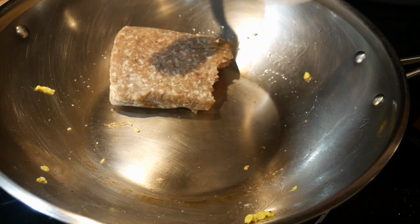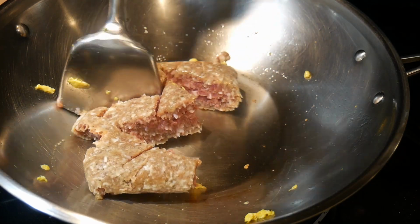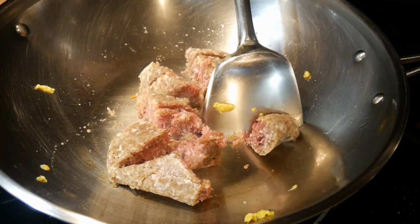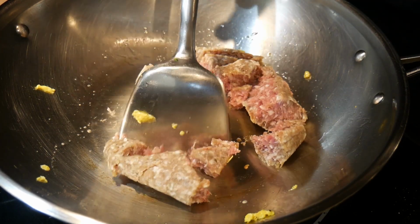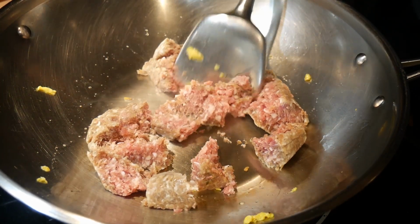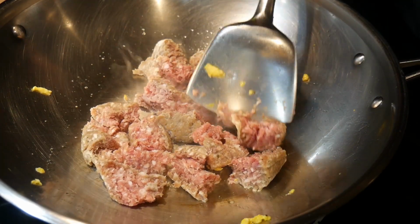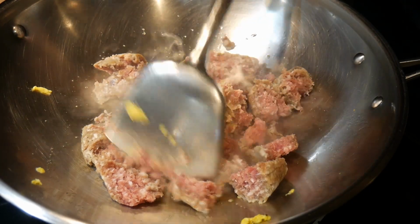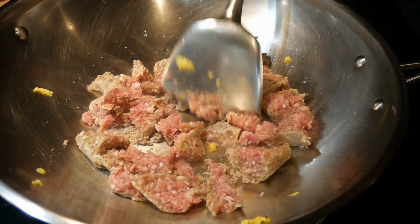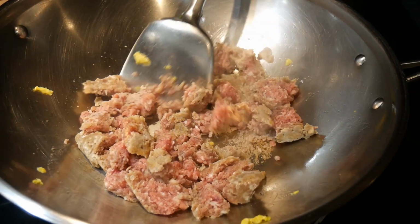Now, I have a basic template that I use to cook ground pork, so this will not be anything different for me, other than adding the garbanzo beans to the ground pork. I add the ground pork directly to the wok without adding any cooking oil, because the ground pork contains quite a bit of oil in it. I first use the wok spatula to break it up. As you can see, the ground pork kind of sticks together fairly tightly. I cook with ground pork quite often, but this is the first time I cook with ground pork sausages. However, the method of cooking this ground pork sausage is not much different from cooking just ground pork.